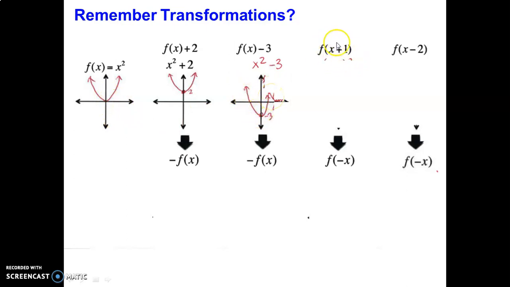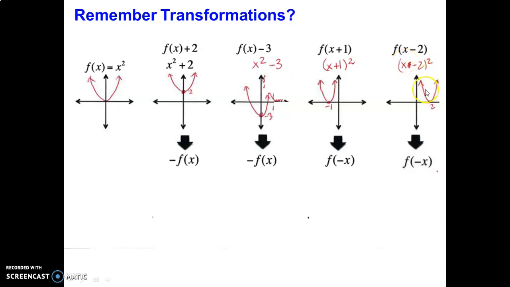How about this one? Now it says x plus 1 in parentheses. It's not the whole function plus 1, it's x plus 1 inserted into the function. So if you remember, this would create this function here. So that x is replaced by x plus 1. So we have x plus 1 squared. And now this is not an effect on the y values, it is an effect on the x values, right? This is affecting y because we're adding it to the entire function. This is affecting x only. And if you remember with the x ones, it does the opposite of what you see. If you see plus 1, the function moves negative 1 on the x-axis. So that is a horizontal translation, 1 unit to the left. How about this one then?